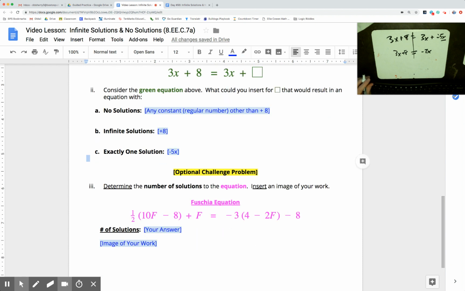The optional challenge problem is down here. I'm going to encourage you to skip that and get going on the practice problems, but this is the kind of equation you might see as the most difficult equation maybe on the MCAS, maybe on the Illuminate when we take that in a couple months. If you need help working through this, and do try to do it, work with a neighbor first and then put your name on classroom queue.